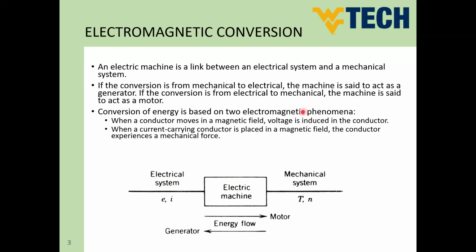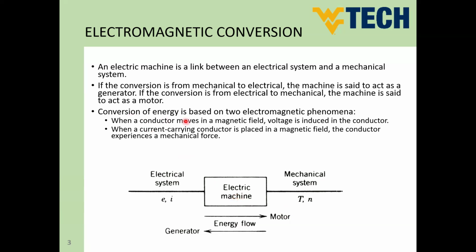So the question is, does this mean that the electrical machine can work as both motor or generator if we reverse the power flow? The answer is yes. If you reverse the power flow in the electrical machine, it can convert the machine from motor to generator. So the motor or generator is not like a separate machine. It's just a mode of operation of the electrical machine. So the electrical machine itself can act as a motor or as a generator, depending on the power flow direction.